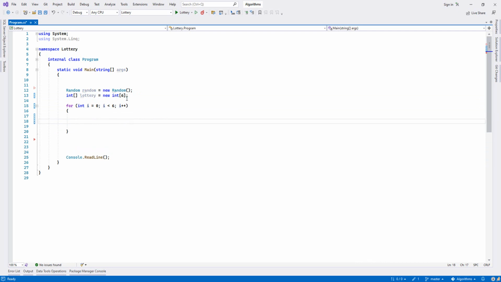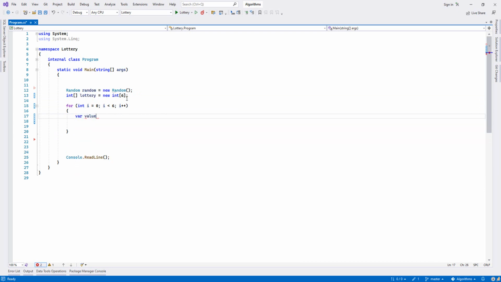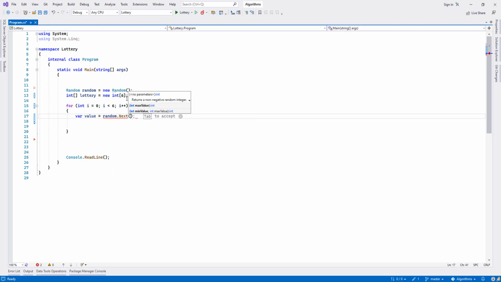Let's do what we are going to do here. First, we need to write var value, and to generate a random number we say random.Next. Here we have a min value and a max value.